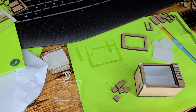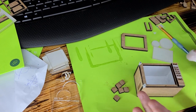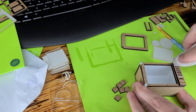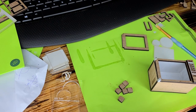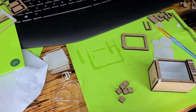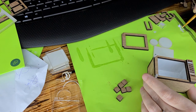And then I took the baby wipe that I had, and I just kind of wiped off the numbers. And I'm just using acrylic paint.